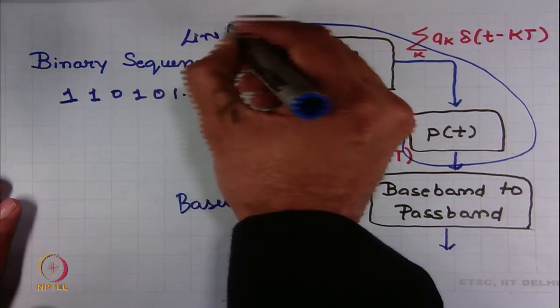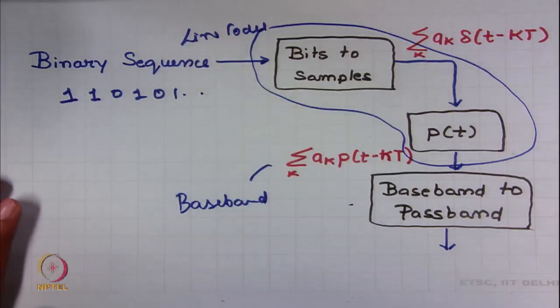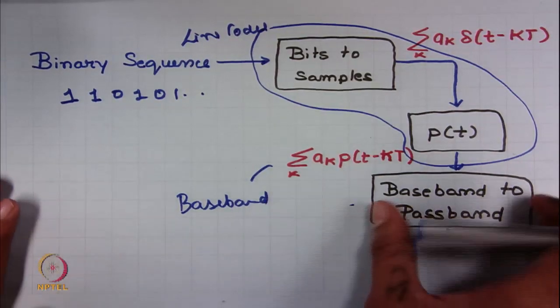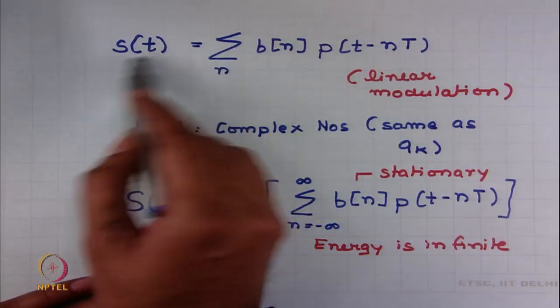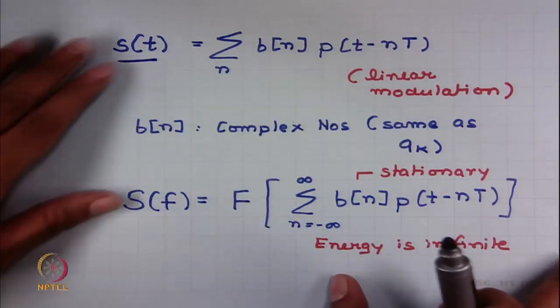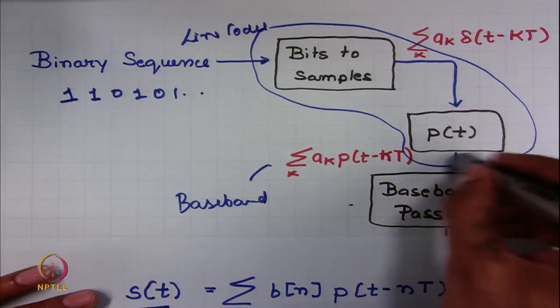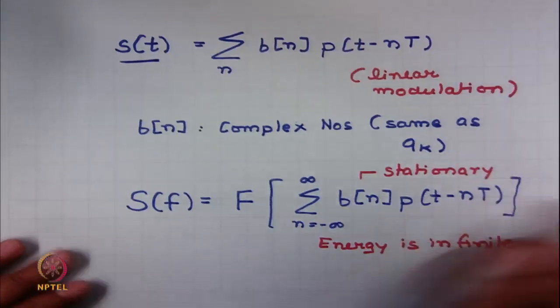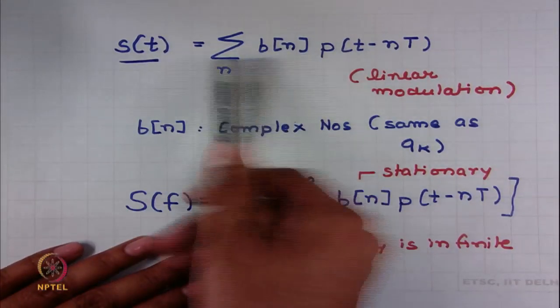So, line coder is same as modulator if we are ignoring this block. Let us see something more. So, we have said in the last lecture that we want to understand this waveform. So, S(t) is the waveform that is available here at this point, and we can think about this as this.